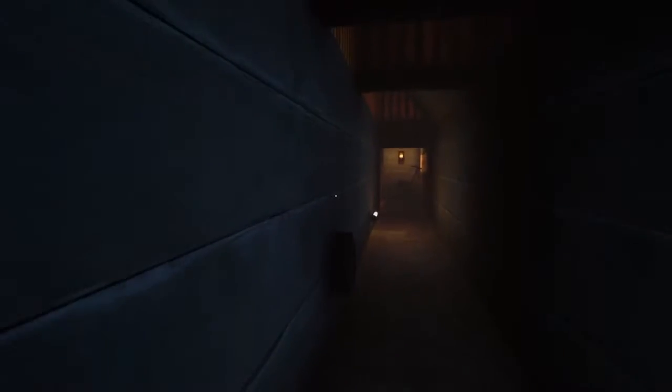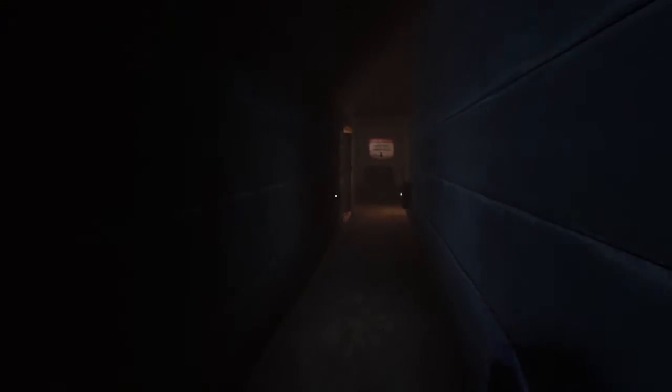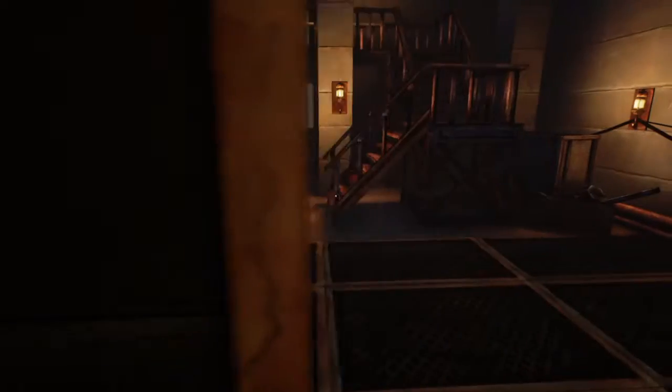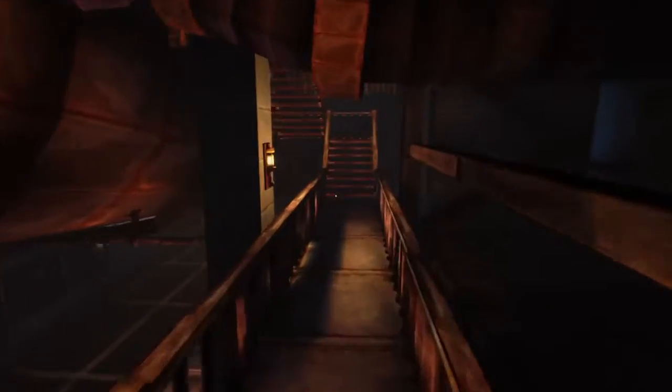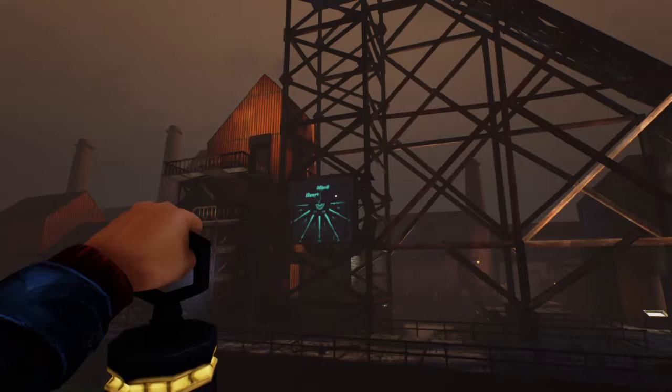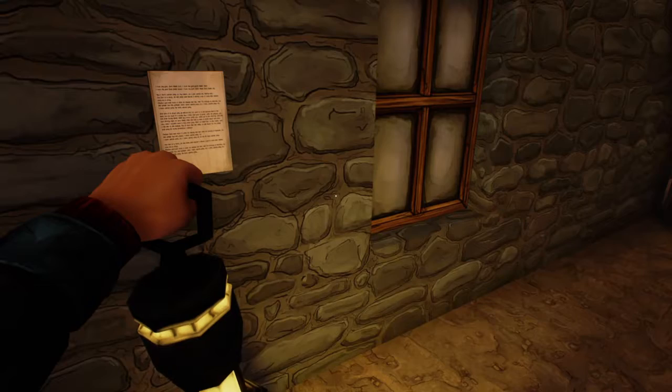And it can't be undone. No, I've already gone this way. Alright, up these stairs. No, I've already been up the stairs too, but I don't remember what's over there. Oh, yeah, this is where I got the magic lamp. And it doesn't do anything.